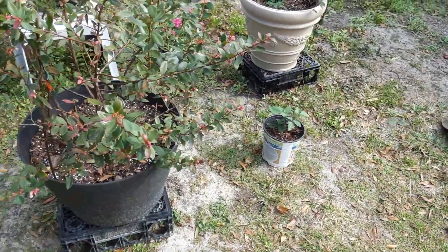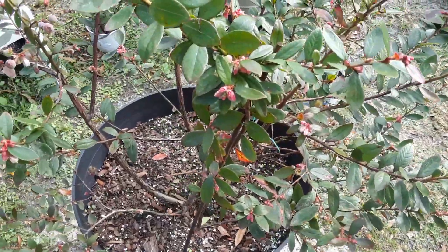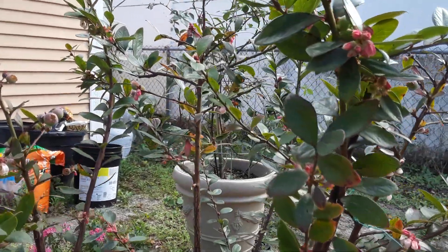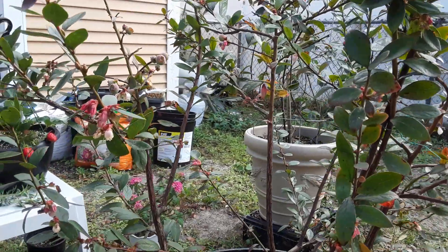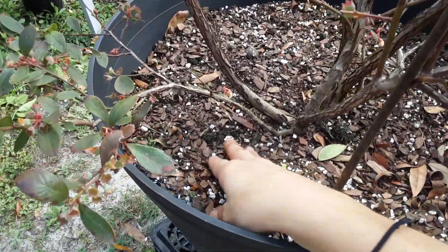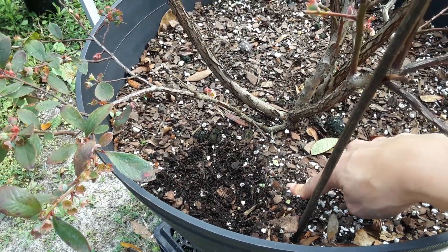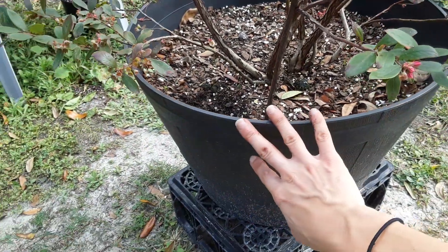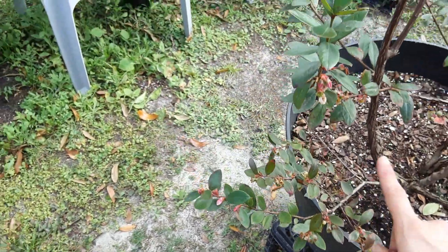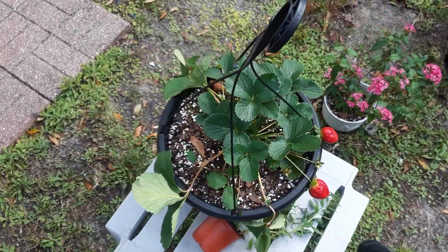We're probably not going to have to water this blueberry and blackberry because they're in a really big pot and the soil is still really wet. We don't want these blueberries getting over-watered - you can see she's starting to bloom, she's got those pink blooms all over her, looking good. Might look dry up top, but until you go in and feel the container you won't know. The blackberry and blueberry containers need to dry out at least three quarters of the way, then I go ahead and water again.